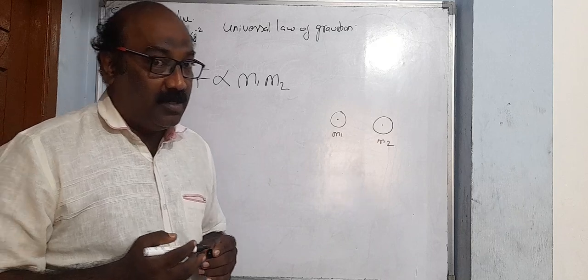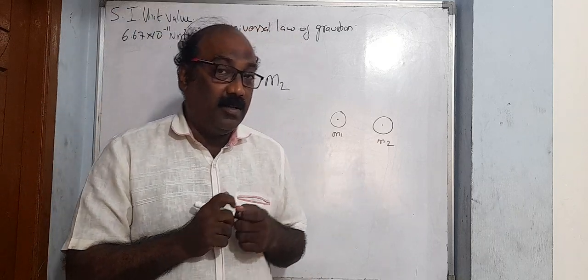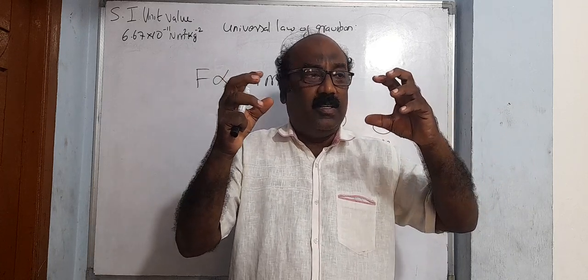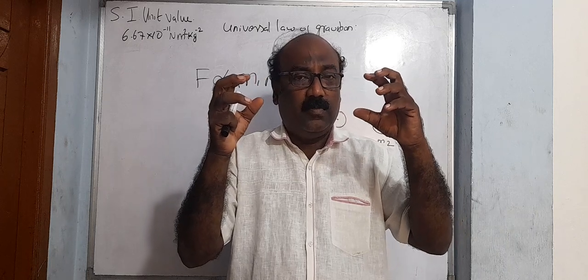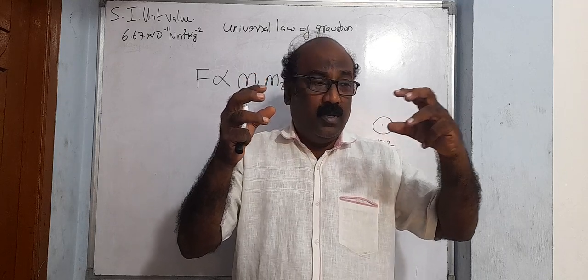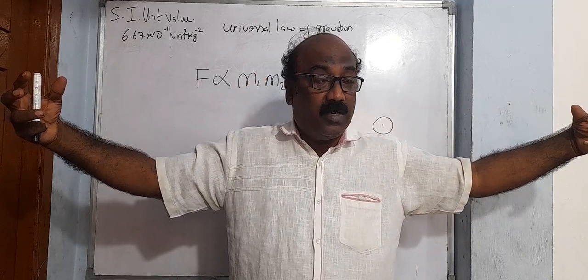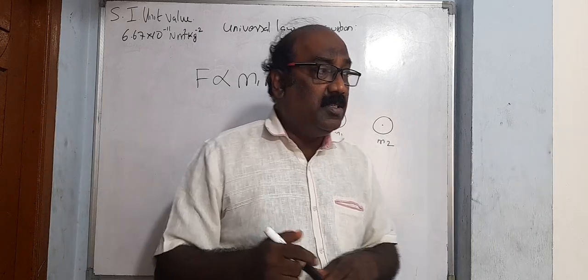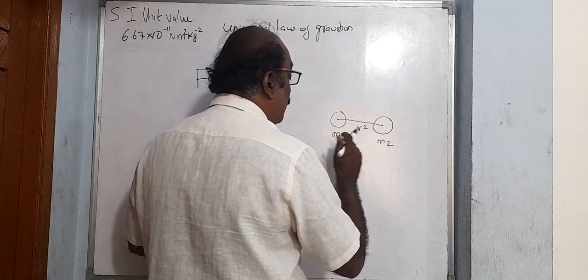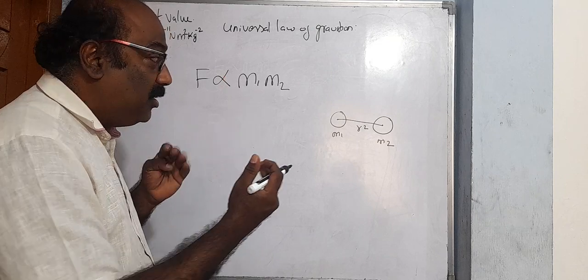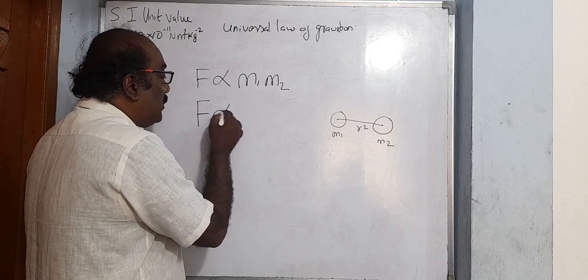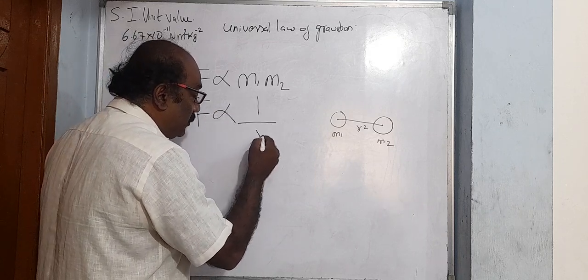Hope you are able to understand this. And second, same example we will try. See, there is a magnet, two magnets are there. We are keeping it closer, what will happen? We can see that our hands will be pulling like this. This is because of the force of attraction. If it is near, force of attraction will be more. If the magnet is kept at a distance, then force of attraction is what? Very less. So, distance plays the role. So, we can write this as R square. So, more the distance, force is reduced, lesser the distance, force is what? Increasing. So we can write this as force is inversely proportional to R square.